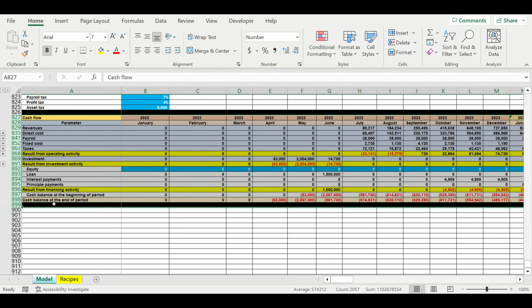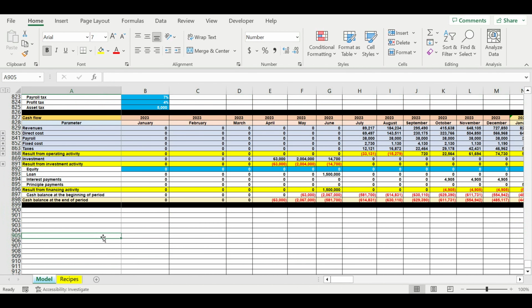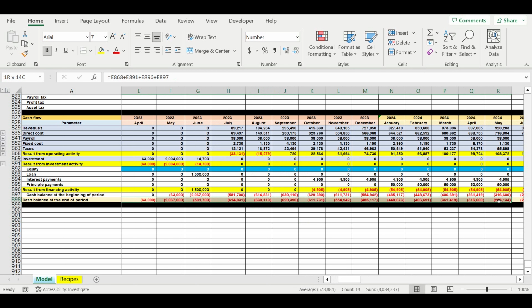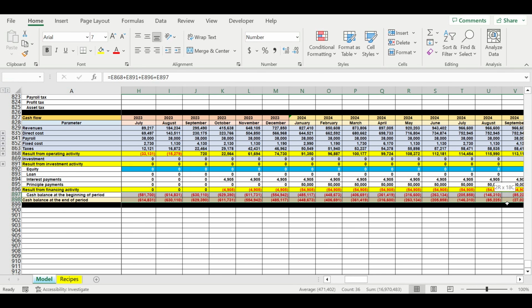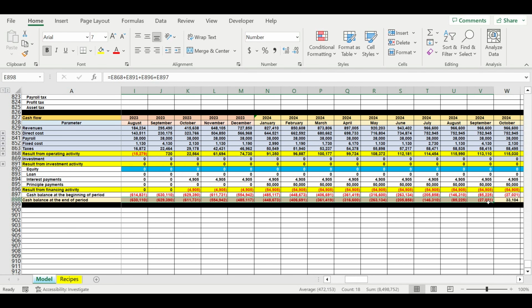And now we are moving to our financing. So we need to answer how much money we need to start the business. First of all, if we need to calculate the amount of financing needed, we need to look at the last line of the cash flow statement, cash balance at the end of the period. So the rule is very simple. This line must be positive or equal to 0. If this is negative, like it is now, this means that we don't have enough money. We need to put some additional financing inside the project.